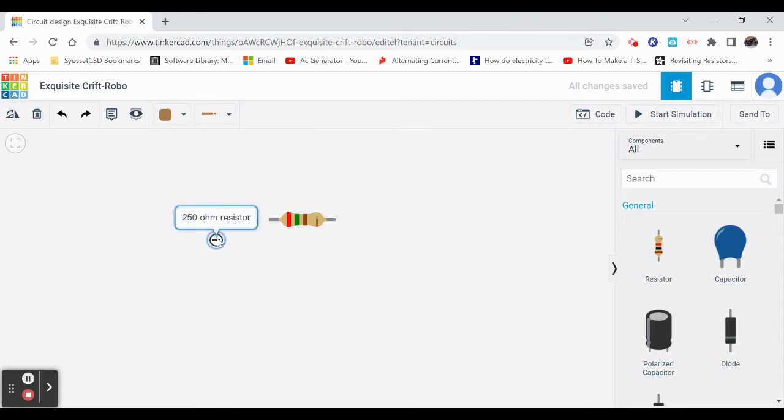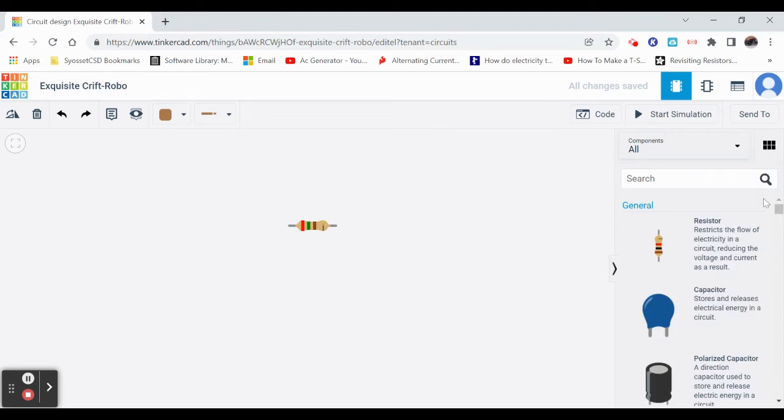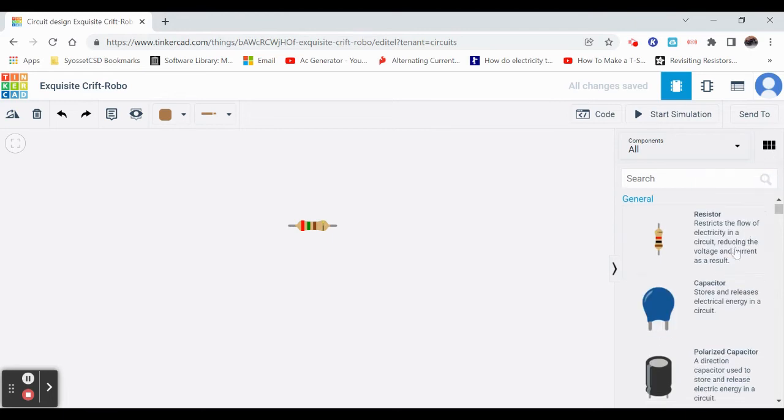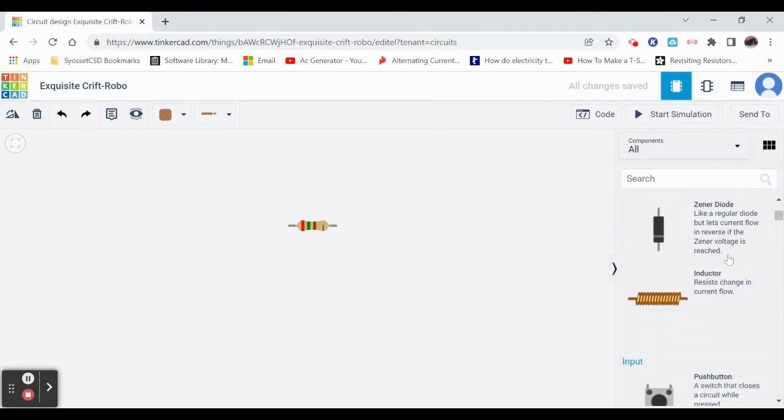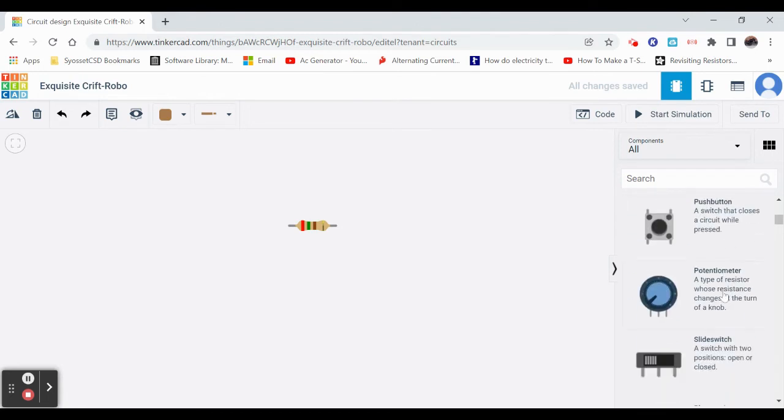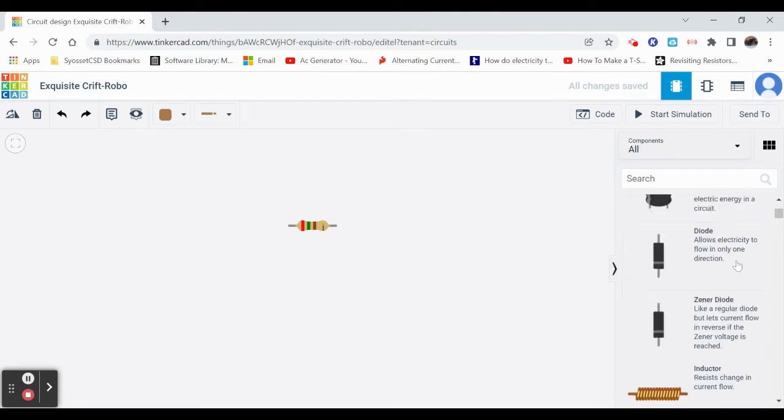If I want to get rid of this, I can click on it and then press delete and get rid of the note as well. All right. Let's take a look on the right side here. So in addition to just having the parts and the name, if I click the switch to list view, it will actually give me a little definition of what each part does. So that's pretty good too, especially if you're getting started and you're not 100% sure what something does. This is a nice little option as well to give you just a little more information about the part you are working with.